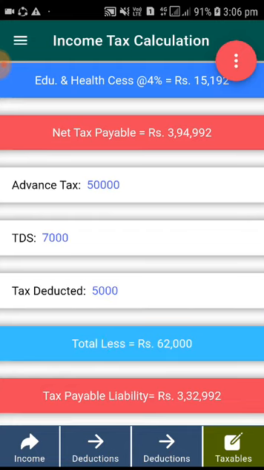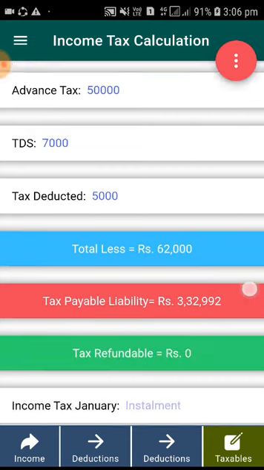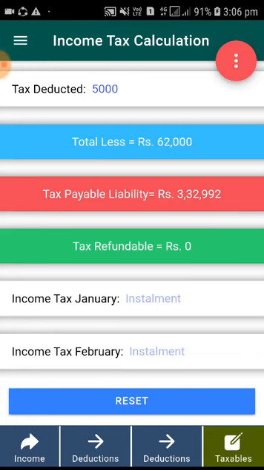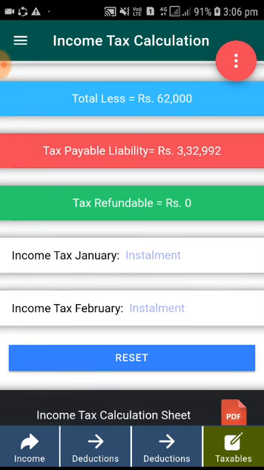These are to be deducted from the net tax payable, as these portions of the tax have already been paid by the taxpayer. Then you will have the tax payable liability or tax refundable. If the net tax payable is more than the tax already paid, shown by the total less, you will obviously then have a tax liability.